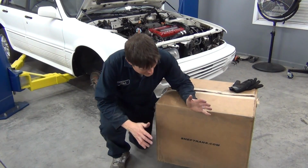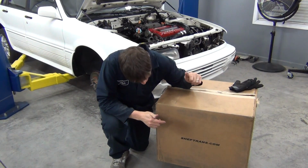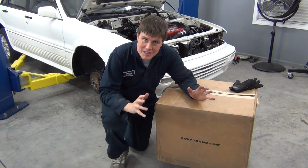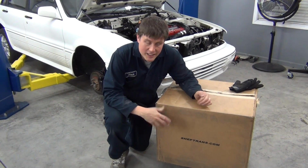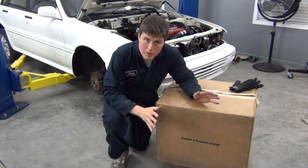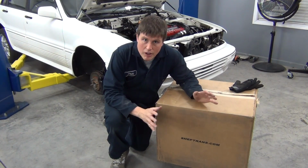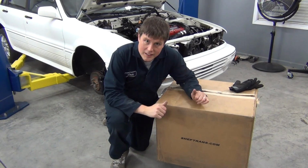Alright folks, here it is, a 127-pound box of awesome from ShepTrans.com, touched by the DSM god himself, John Shepherd. This transmission was originally from my Talon. After we took it all apart and I sold the rolling chassis, I sent this up to them and they went all through it and just checked it over. And now it's ready to go into the Galant.